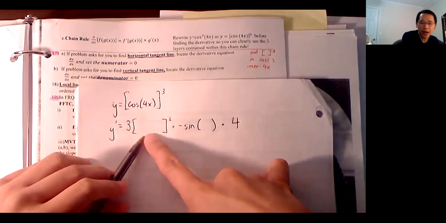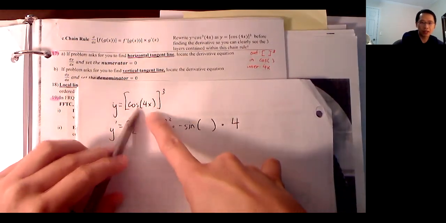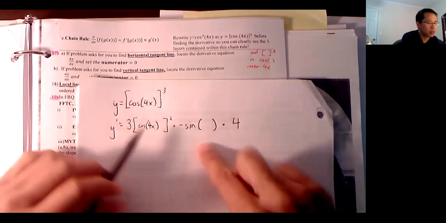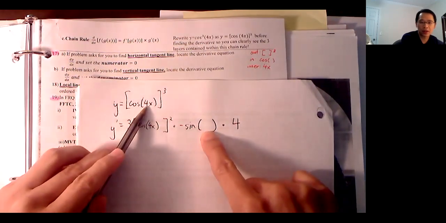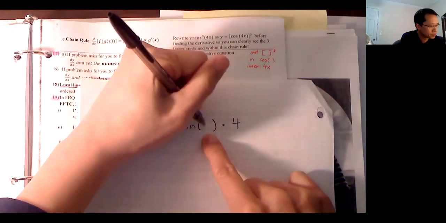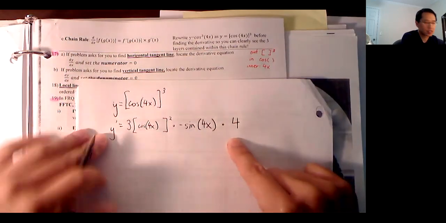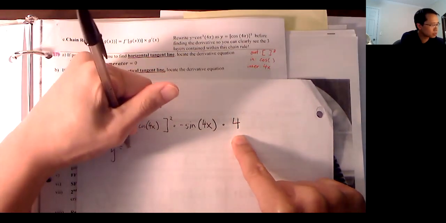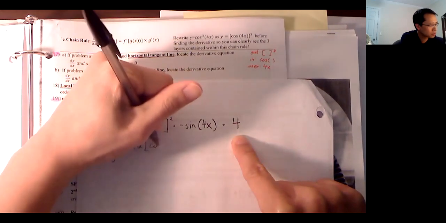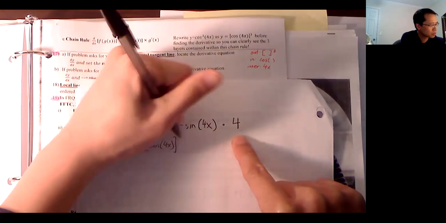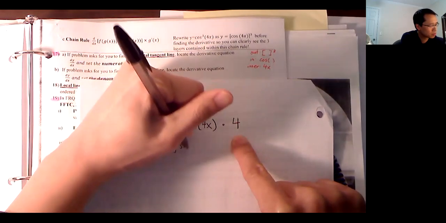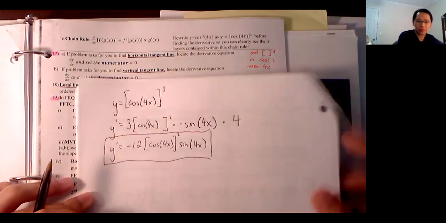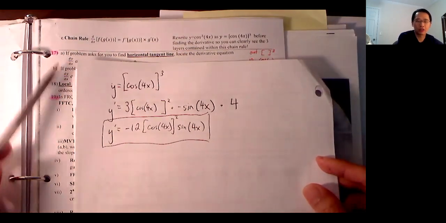Now, what goes inside the bracket, we're just going to carry that down from what we see above. And what goes inside the parentheses, we're just going to carry that down from here. So we can clean this up a little bit and make the coefficient and the negative push out in front. Okay, so this is an extended problem with chain rule.